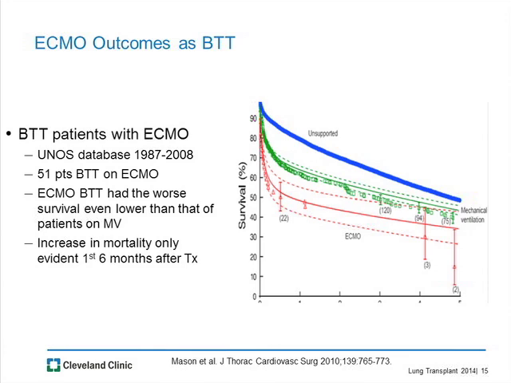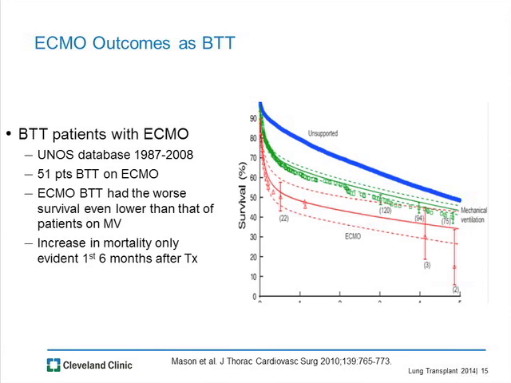After that time period, these patients that were on ECMO or mechanical ventilation, all of these lines, actually, if you extend this out, end up merging with those patients that came into transplant unsupported. So if you can get them out the first 6 months, after the first 6 months these patients can do relatively well and can have a good early survival after 6 months, similar to those patients that are unsupported. And it's important to keep this in mind.